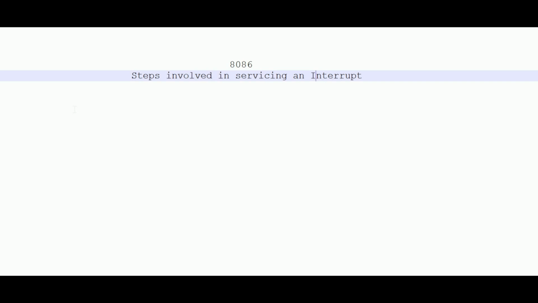The steps involved in servicing an interrupt are very similar to the functioning of the call instruction. When discussing call instructions while covering the topic of 8086 interrupts, I explained using a memory map, so please refer to that video. I'll not go into the memory map here because it would be very lengthy, so I'll just list out the process. From the exam point of view, you can write in words or in notations, so it depends on you. I will write in a notational format, and if you have understood the notational format, you can also express the same thing in words.